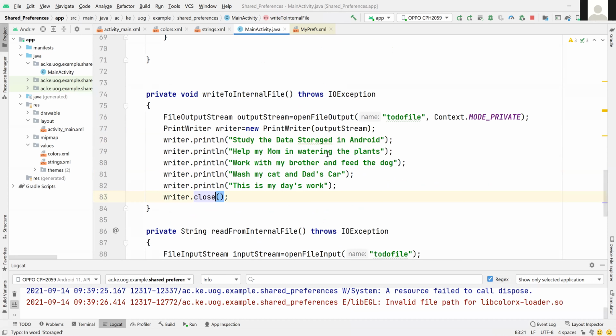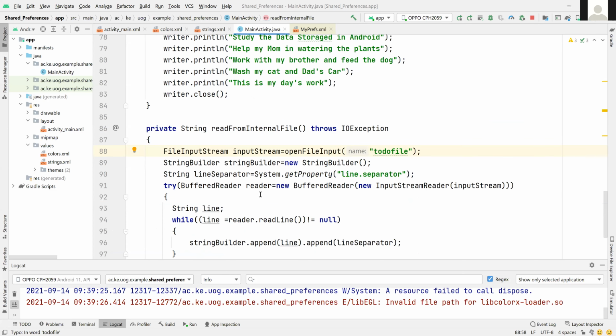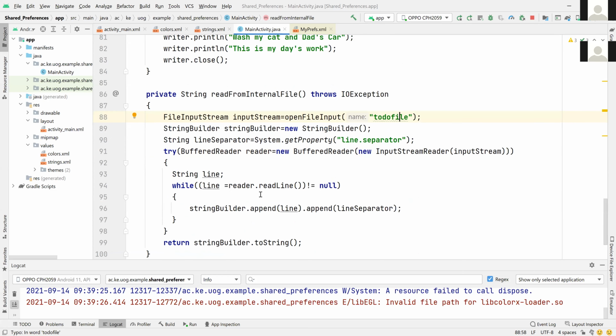And then this one here was supposed to be: now use the same file, open it and read the content. This was the example. So I believe that you are able, when running this, if you look at this part of the device, this is the files that I have, and this is the to-do list. So you can see the content.